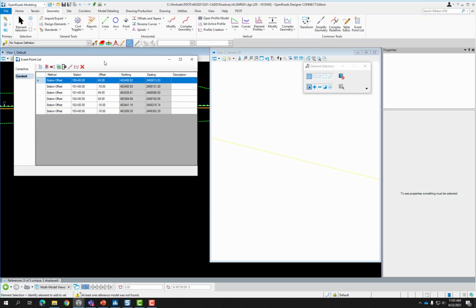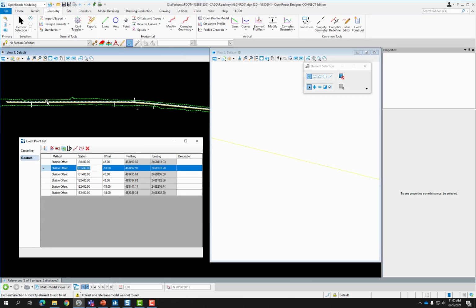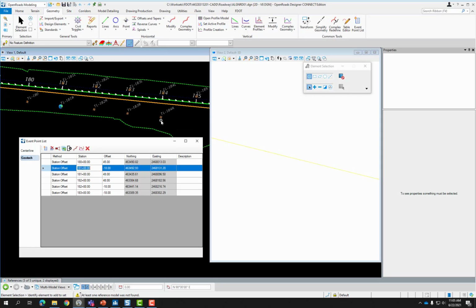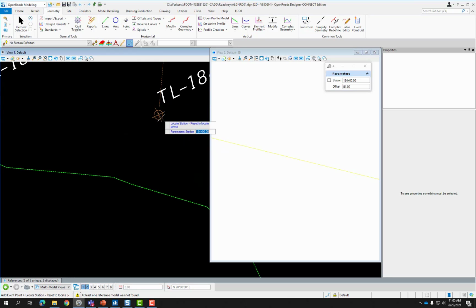If I needed to add another one, and I'm not sure if this will go right to a location, but let me zoom out to one. The last one I did was 183. So let me add a 184. I could simply start by creating a new list, and then I go in and add these by station offset, and I just snap to the center of the 2D core that's referenced to my alignment file. And this will add another entry.